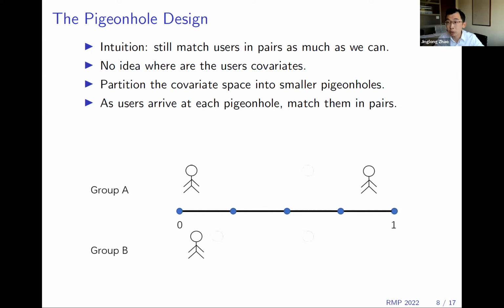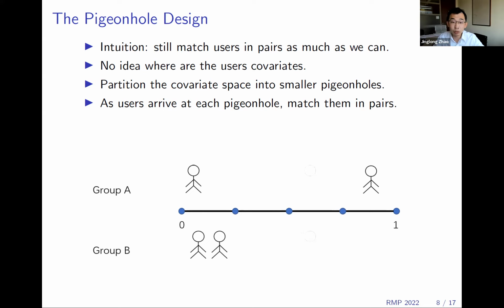We notice that the third user belongs to the first pigeonhole. There is already one user in group A from this first pigeonhole. So now we deterministically put the third user into the opposite group, which is group B. And then the fourth user arrives. The fourth user comes to the first pigeonhole, but there is already a pair. There's nobody remaining unmatched in the first pigeonhole. So we again randomly put the fourth person into either group A or group B. Let's say in this case, the fourth user is randomly selected to go into group B.